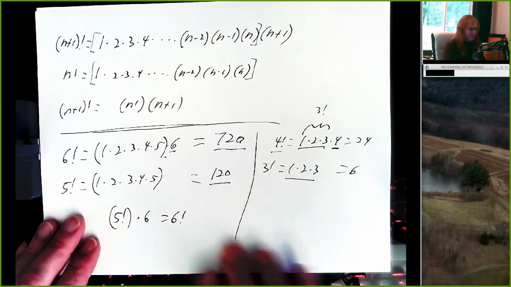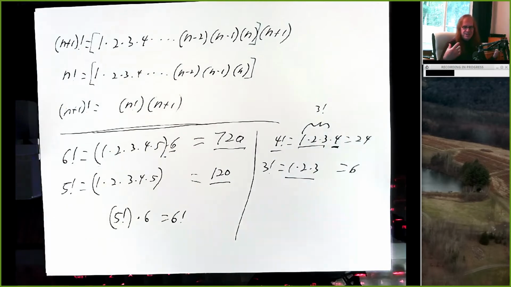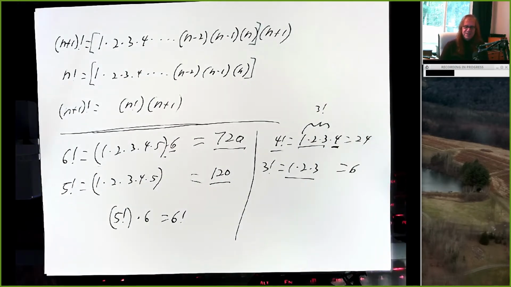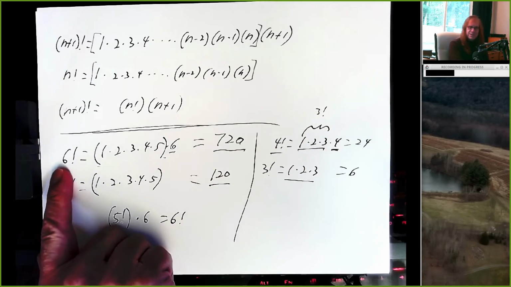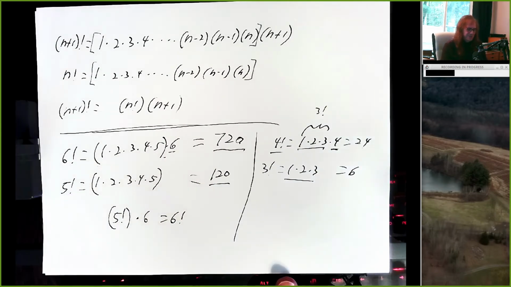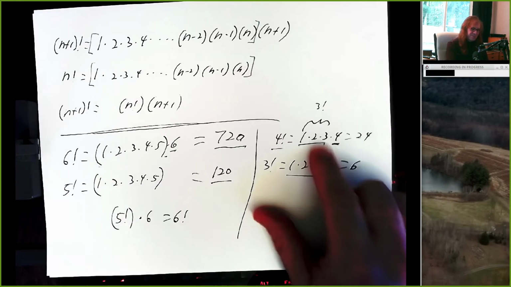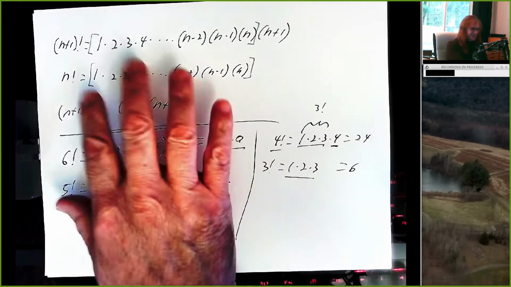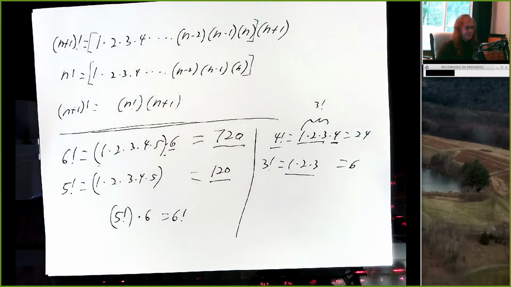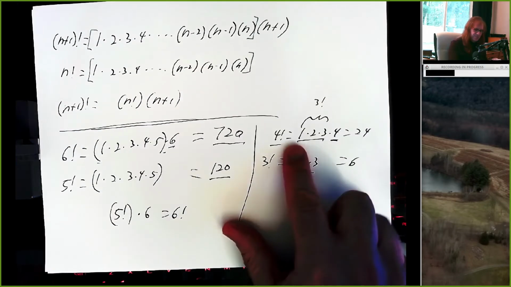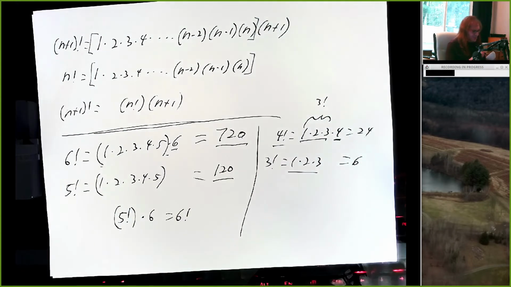And the way we get to things like this with n is by generalizing, right? Usually we do this with specifics for a few cases, and after enough cases you start to see why, oh, it doesn't really matter if I do a 4 or I do a 6 or I do an 8. I can do this for any number and still do the same kind of trick. And then this is just writing that trick in a general form. But it builds out of looking at specific cases first.